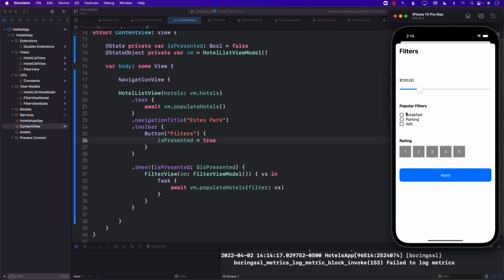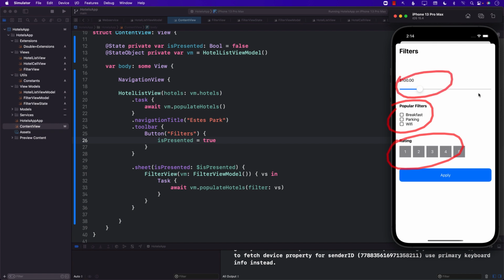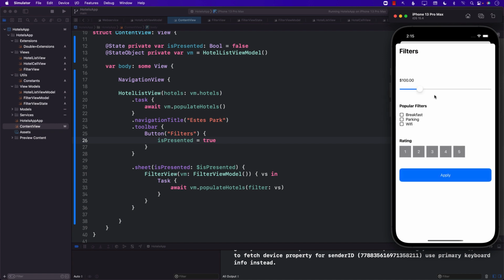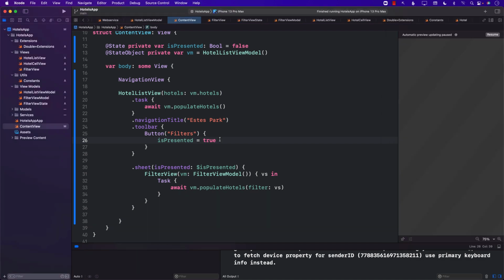Now, if I go ahead and select, a couple of things you noted over here already, that my filters are now gone. Everything is reset, so that's not good. So we need to fix that also. But let's continue with something. Let's say I only want to see the one where the price is from 0 to 243, it has parking and rating 4 and above. So definitely our filters are working because it only shows you one of them now. But our filters are also reset, which is not good.